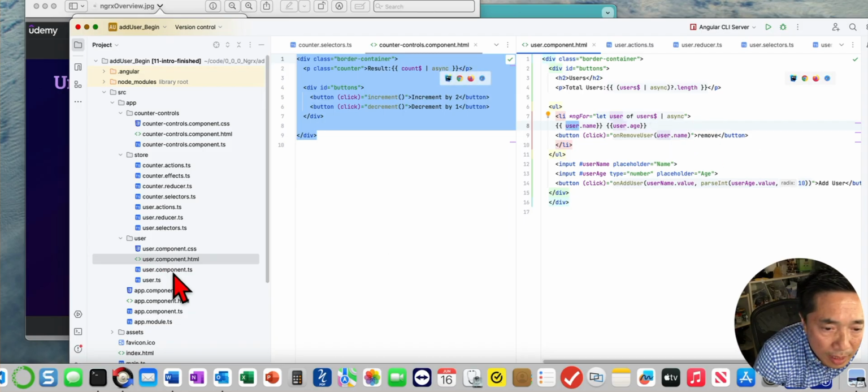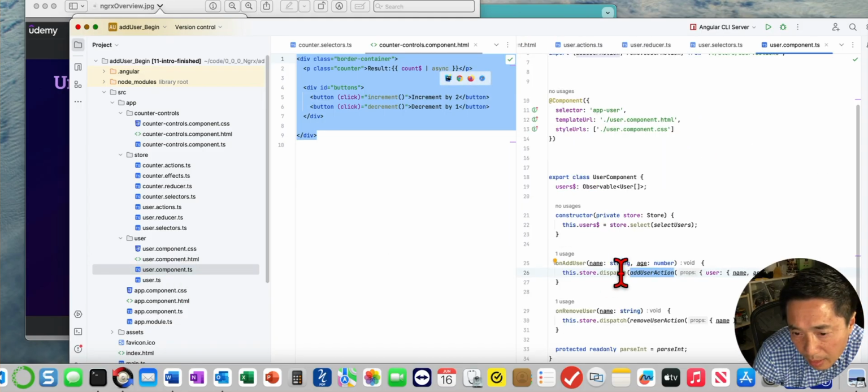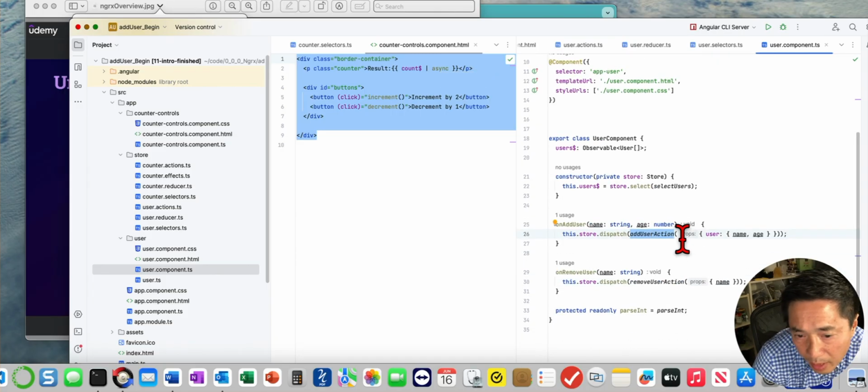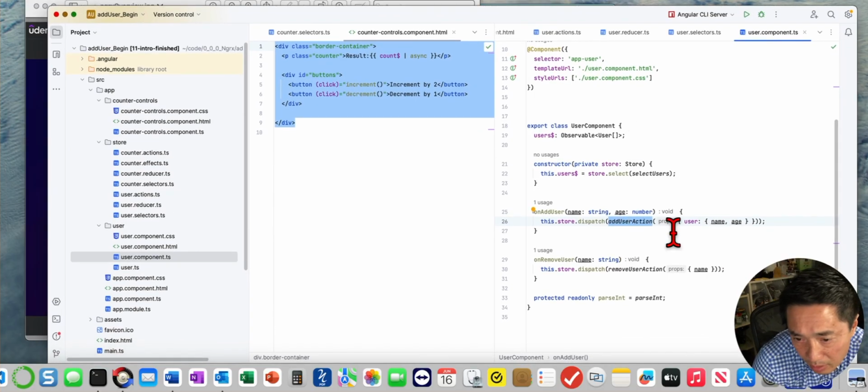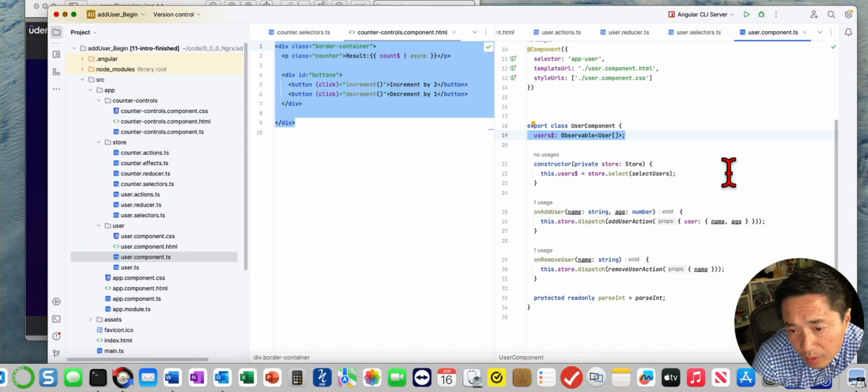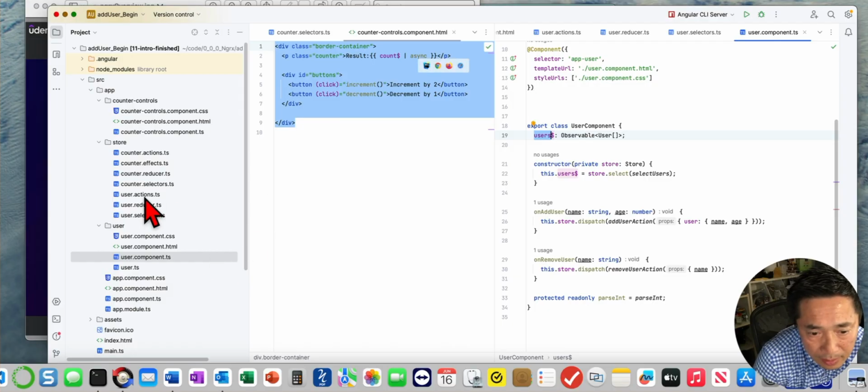Okay, and the beauty and the whole idea of NgRx is that the store automatically updates because user is an observable. Whatever you use as a selector, we select user, and the selector selects it onto this observable. This observable is async.